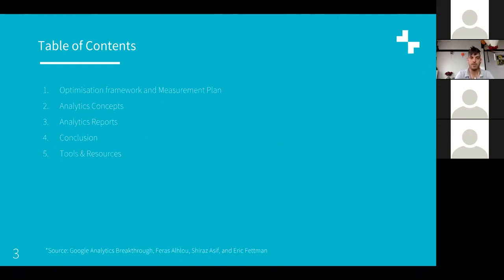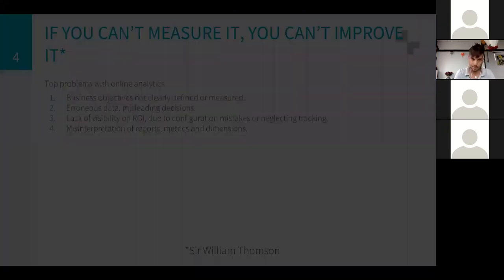And then we'll go through basic concepts and review the main reports in analytics. I will focus on 3 sections and take the top 4 reports for each of the sections, and then resources. We are not going to cover that today, but you will have access to all the extensions and add-ons that I'm personally using when it comes to analytics.